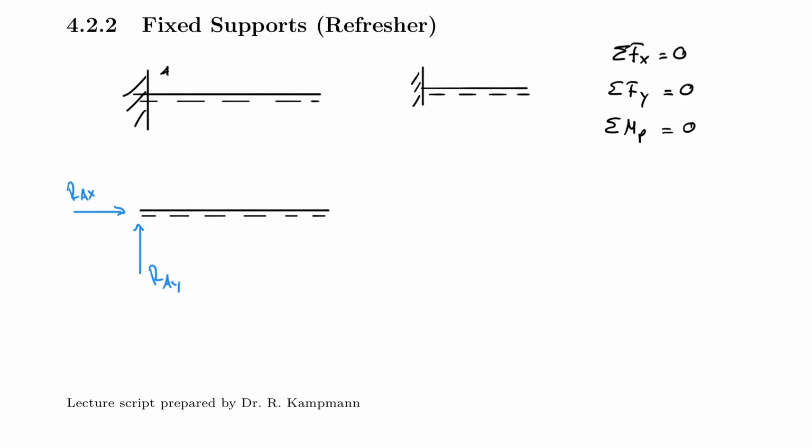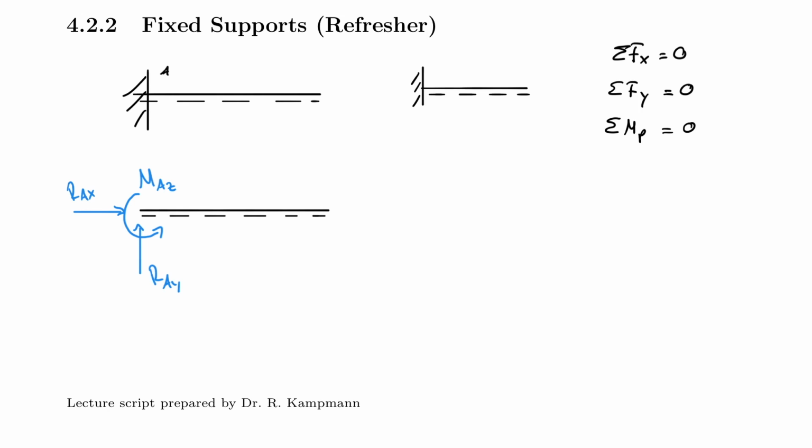But we also need this third condition to be true, which before we always solved by putting another support here. That was a simply supported beam. Now we cannot do that. We have a cantilever beam. So that means what this support has to offer is a rotational resistance, right? So we need something here, which we usually call M at A about the z-axis.